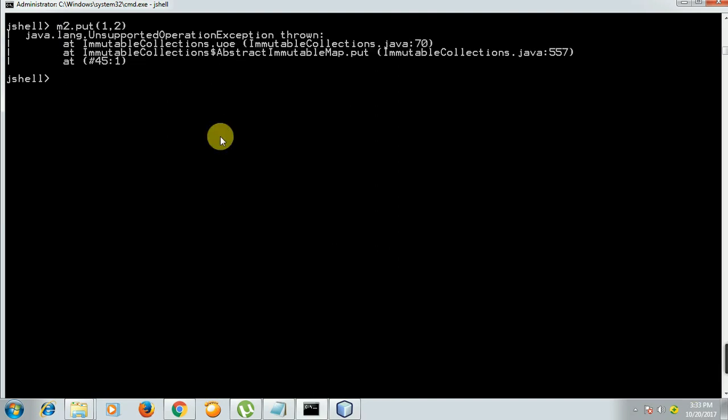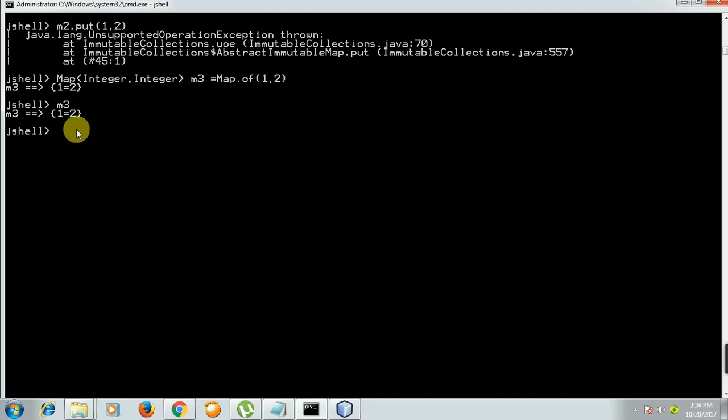Now we'll try to create a new map with some values. Map<Integer, Integer> m3 = Map.of(). How to insert keys and values to this map in a single line: 1, 2. This is one entry. That means key is 1 and value is 2.